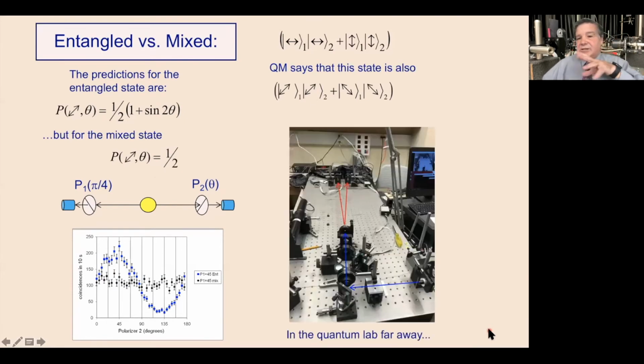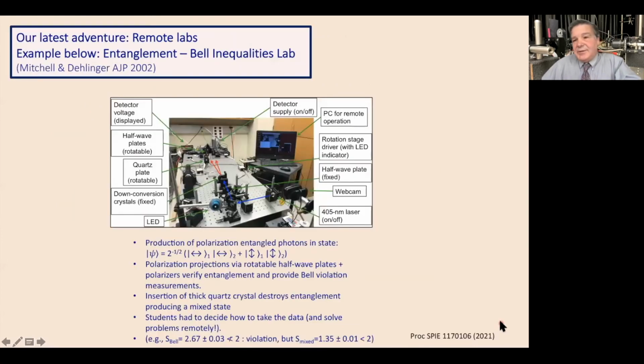And then this is the apparatus, the remote apparatus. Let me say a little bit about the remote apparatus, and we're soon to set this up so that anybody could really log in to our setup and do an experiment. And so here we have a remote desktop, so somebody could come and actually make decisions. You would see on your screen a desktop, and there are instructions for what to do. You will also have a camera, so you'll see the apparatus. You can see the laser when you turn the laser on, and so on.